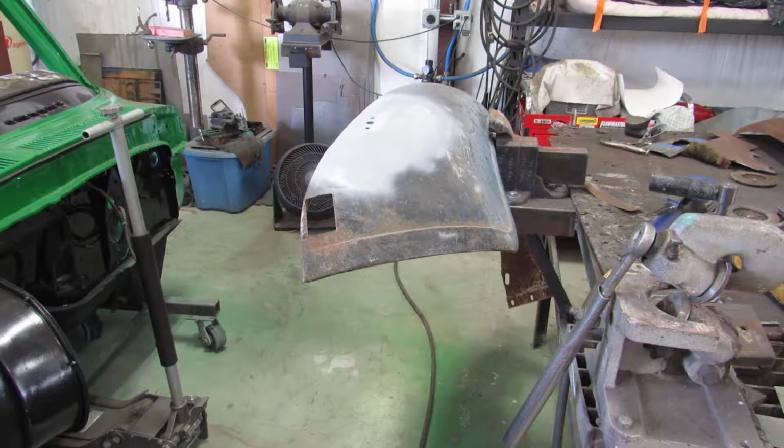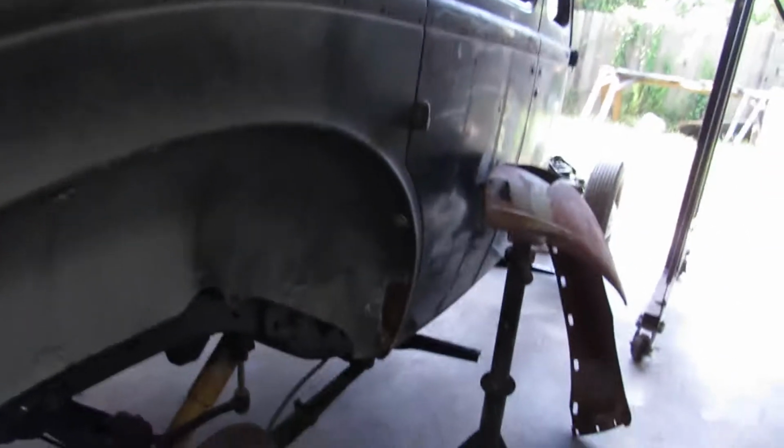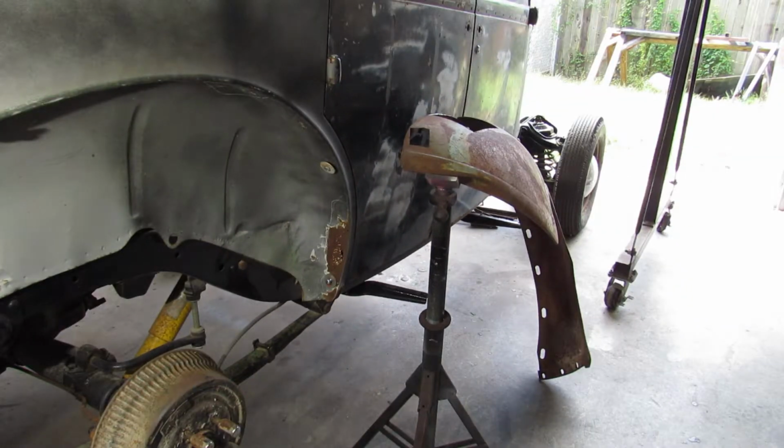Okay, we got that in primer. Guess it's on to the next job. That's going to need a little bit of body filler here and there, but hey, best I can do with what I got. So, get you over here, get some light on the subject, show you what we got next. For my next trick, I'm going to cut that bad spot out there.